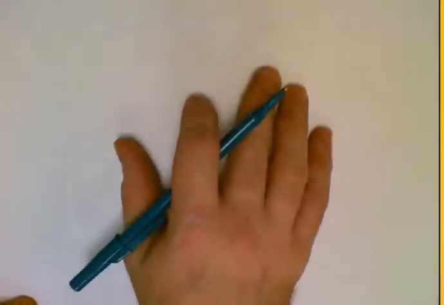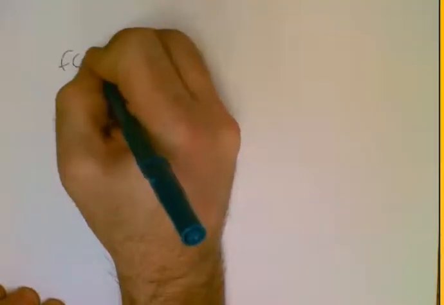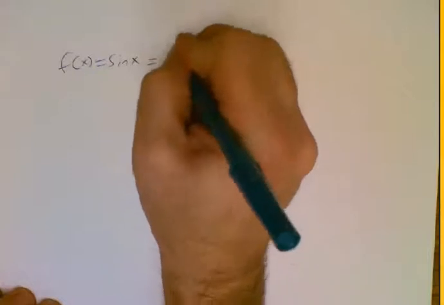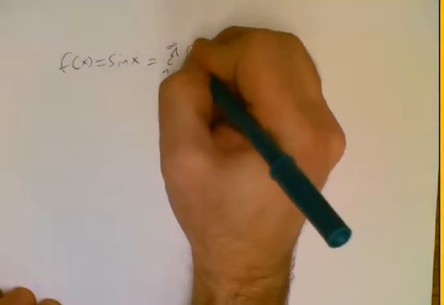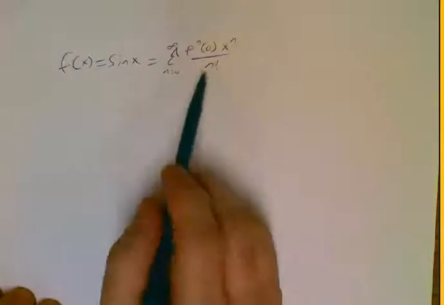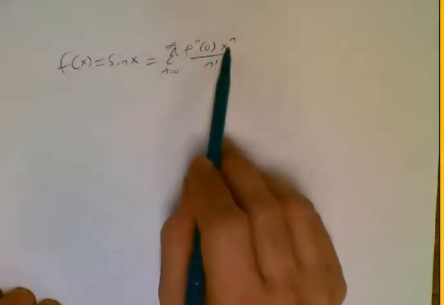Hey again, everybody. Here is your intro to the Maclaurin series for sine x. So we're looking for a Maclaurin series representation for sine x. And again, my Maclaurin series generically looks like this. Since it's Maclaurin, I'm centering it at 0, so I'm using 0 for my a value. That's why I don't have x minus a to the n.